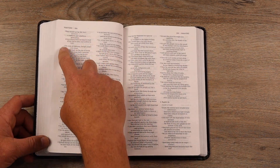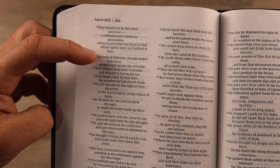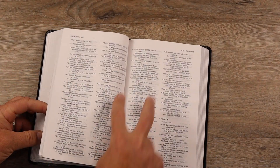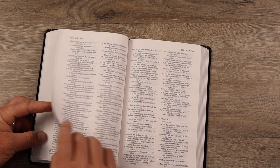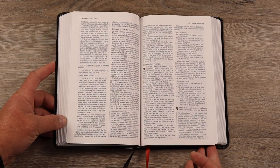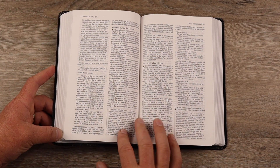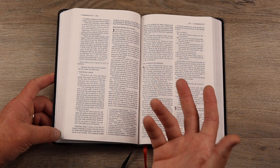The poetry sections always have each one of the verses laid out differently — you can see here how it's justified in the center and looks a little different. You can also get Bibles where everything is done in verse-by-verse format rather than paragraph format. Some folks like that, some folks don't. I prefer verse by verse these days, but it's not a deal breaker by any stretch. Most of us are used to reading in paragraph format, so just know that those options are available.